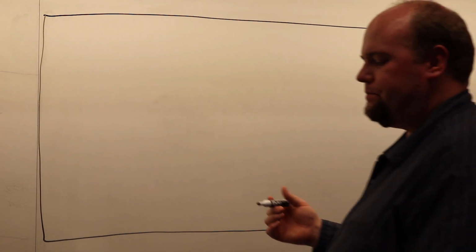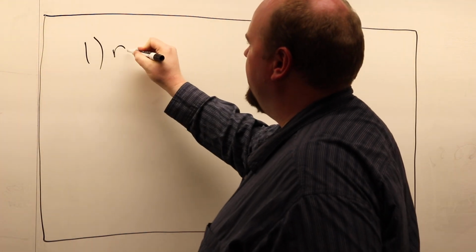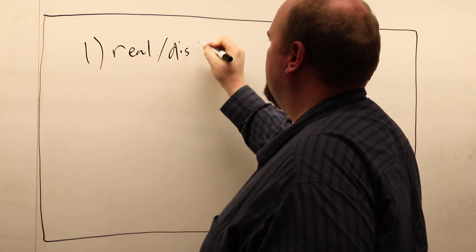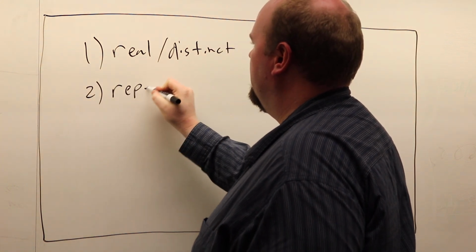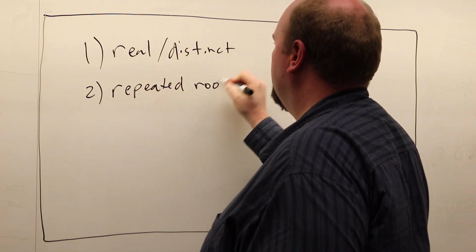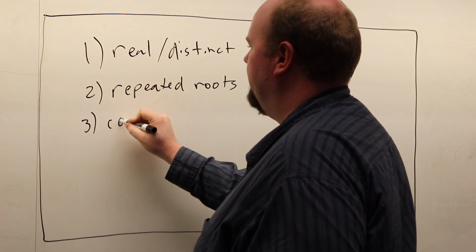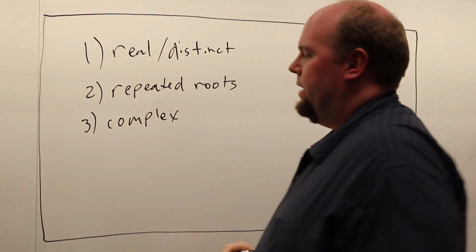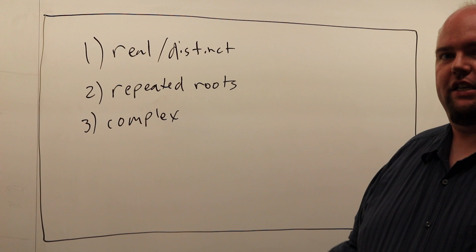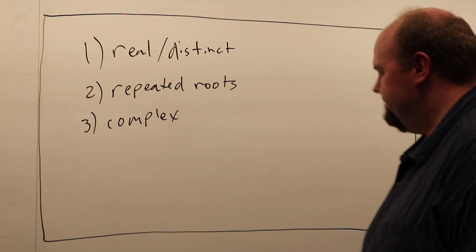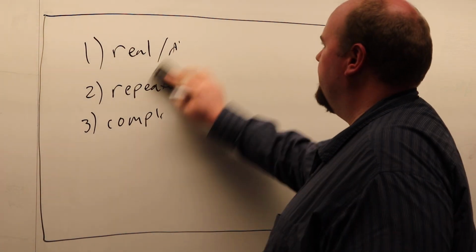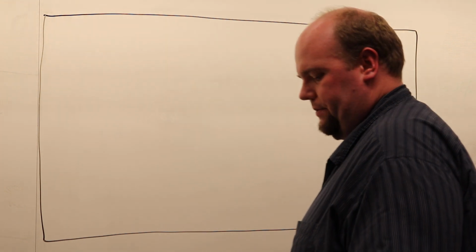So as we mentioned last time, there's really three different cases for doing a partial fraction expansion. One is the case where we have real and distinct roots. The other case is where we have repeated roots. And the last case is where we have complex roots. And these three cases we treat differently. So each one we're going to handle slightly differently in the way that we do the math to do the partial fraction expansion. So let's start with an example of real and distinct roots.